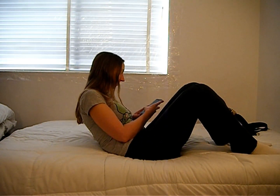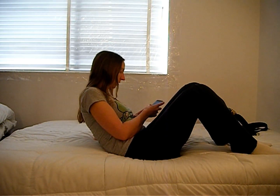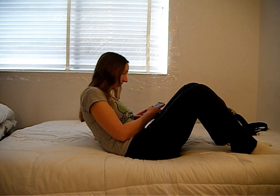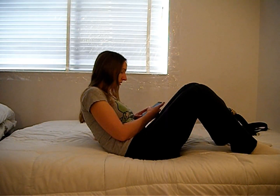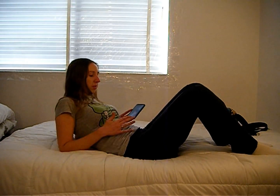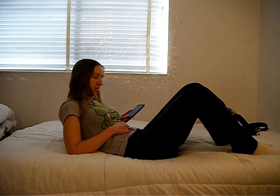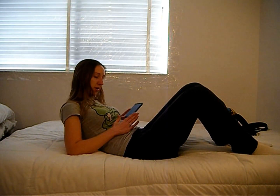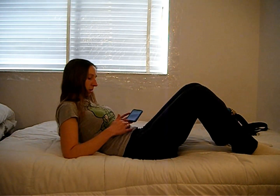The next thing we're going to do are the TAs. I'm going to change my timer, so it's 1.5 minutes. And we're going to do 5-second holds with 1 second rest in between. How you know you're doing them correctly, you can always put your hand on your stomach, and you should feel it contracting right here. You shouldn't have it go up, it should stay down. It's like you're pulling your belly button in towards the bed.